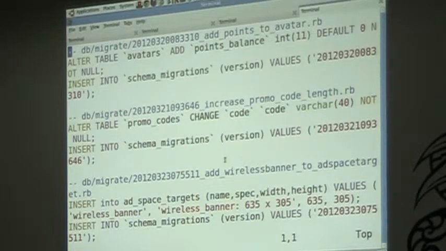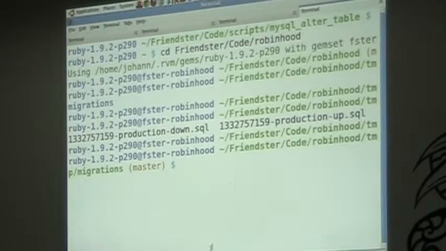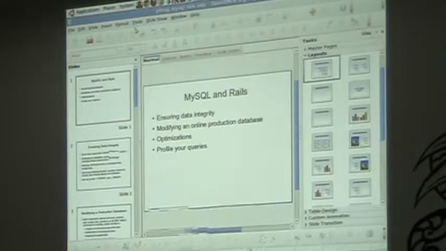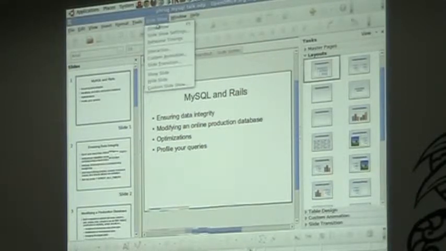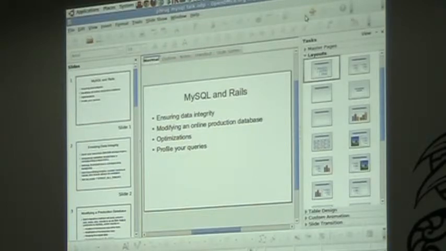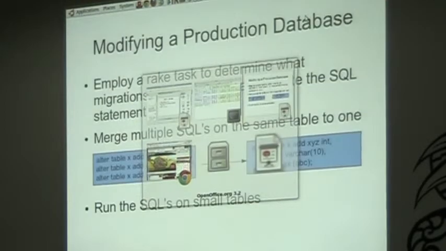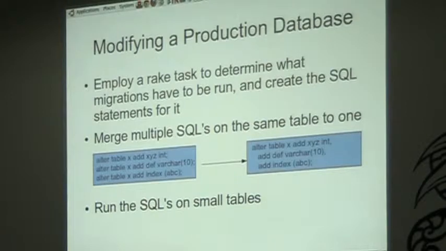But if there are multiple add columns to a certain table, you have multiple alter tables. So what we do is merge.